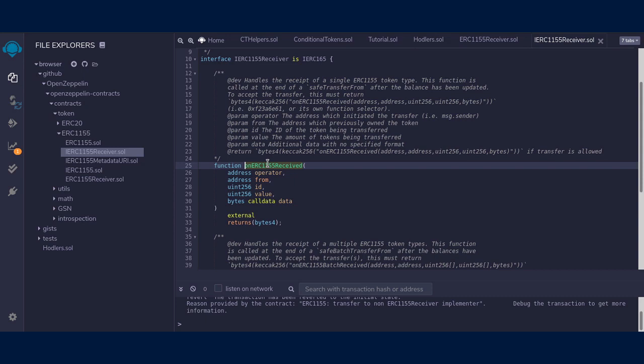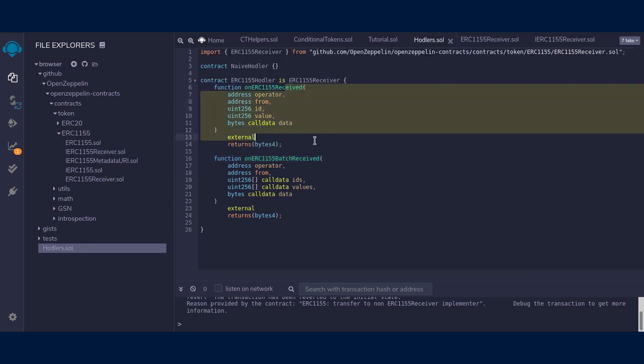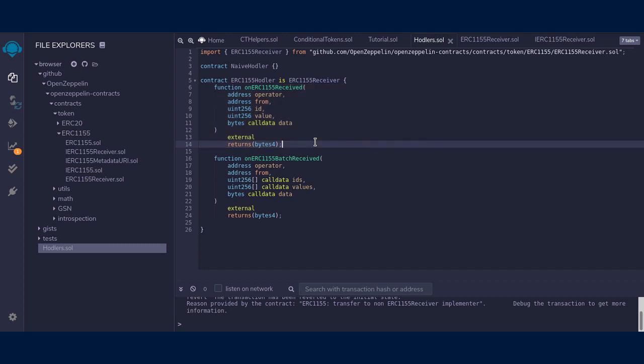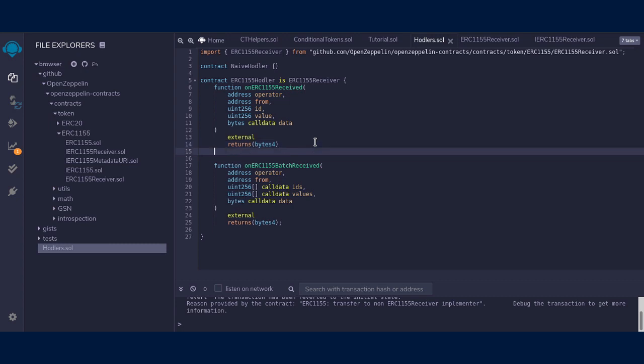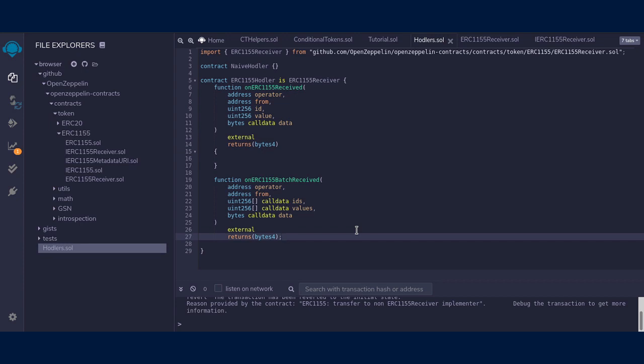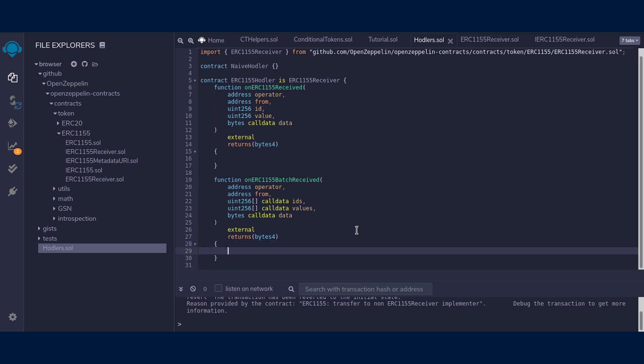Let's copy the function signatures from this interface. Now these method declarations end in a semicolon. So in order to convert this into an implementation, remove the semicolon and add some braces. We'll do the same for the onERC1155BatchReceived declaration. Turn it into an actual implementation.